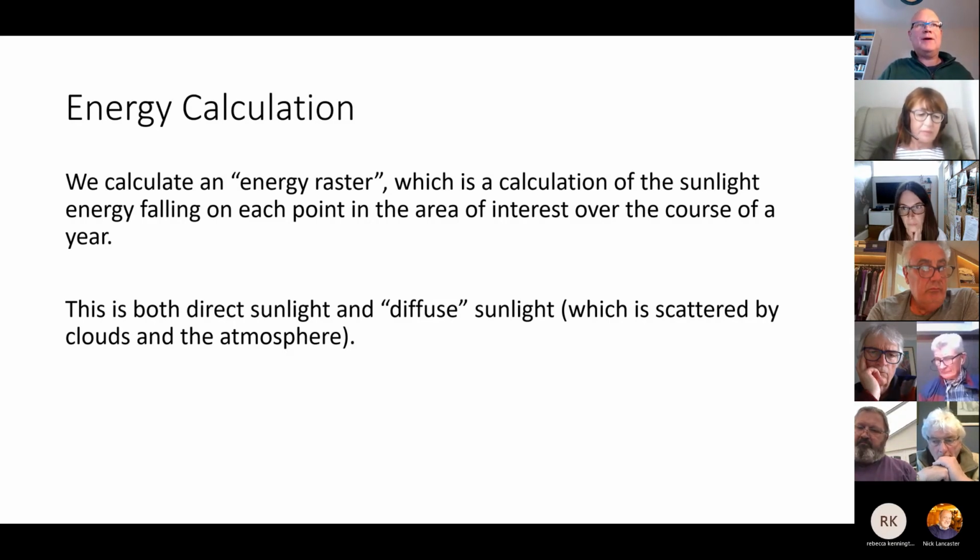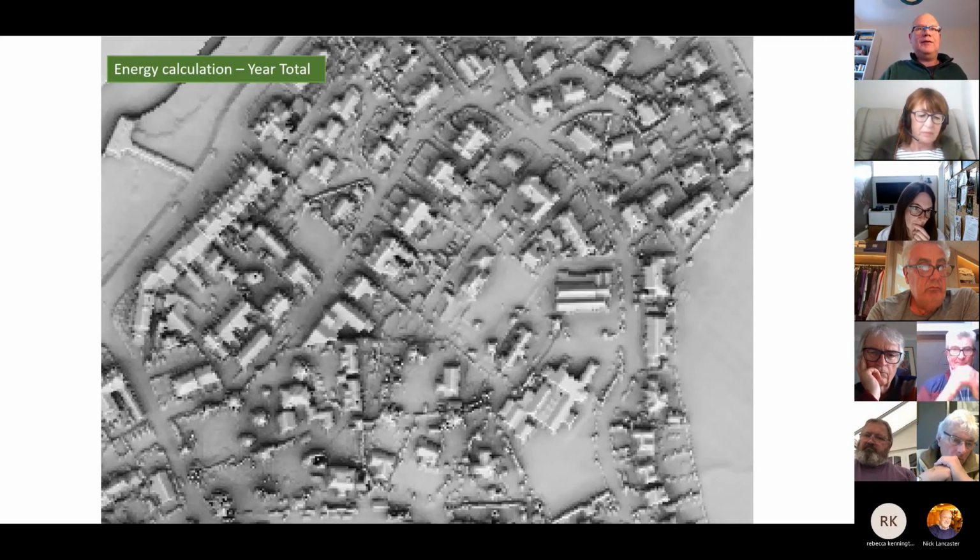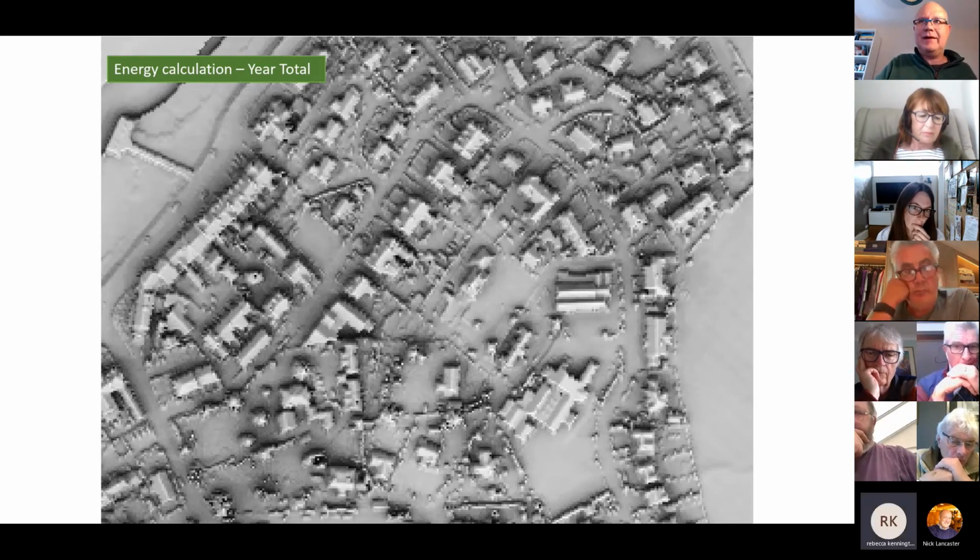We use a calculation based on direct sunlight and diffuse sunlight, which is effectively what's scattered by clouds and the atmosphere. And in terms of the energy calculation, this is what you get. Obviously this is pixelated once again. We've got that same area again. This is the total energy falling on each point over the course of a year.